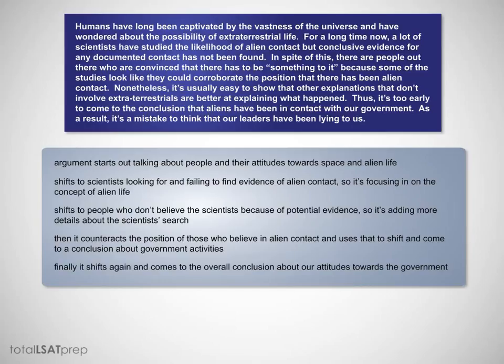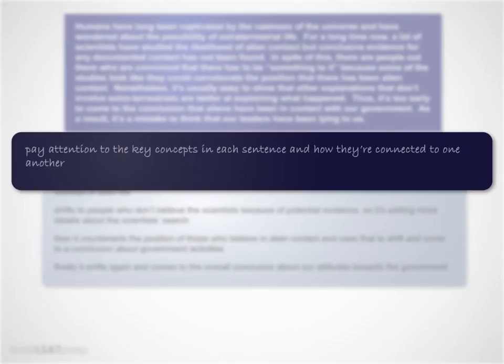And that's essentially how you want to do the more complex arguments. Pay attention to the key concepts in each sentence and how they're connected to one another, and practice doing this so you can do it fluidly and without spending too much time analyzing each sentence individually. If you noticed, I gave a quick summary after each sentence that encapsulated everything up to that point. I don't want you doing that, that would take too much time, but if you're having trouble with the arguments, then it's a good initial tactic that will force you to follow the argument carefully and to make sure that you understand everything correctly. Eventually, you want to be able to develop your focus and concentration so that you're putting everything into a coherent narrative as you read through it once. And as mentioned, train yourself to think visually.